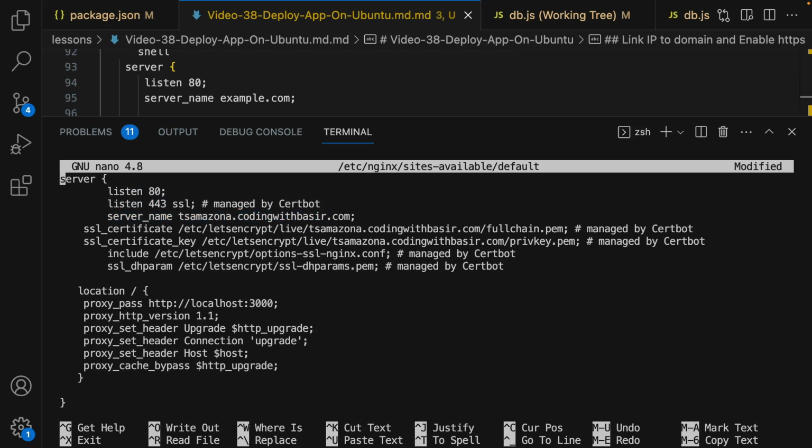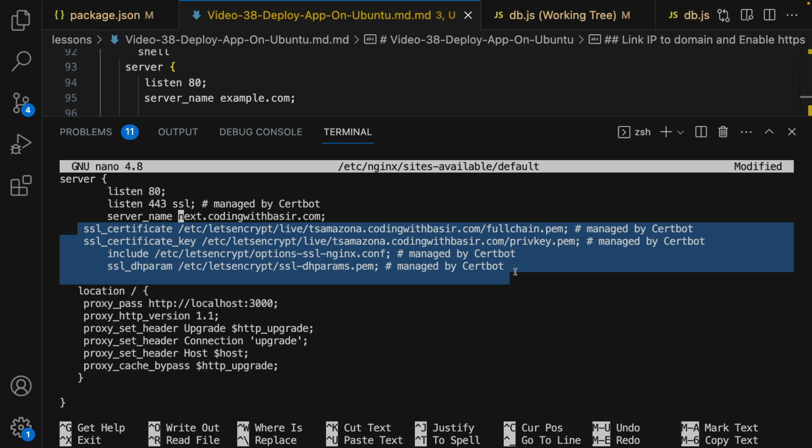Here, your IP address should be your domain name. For me, I have the subdomain next.codingwithbasir.com. Do not set this part because it's going to be handled by certbot to enable HTTPS, and add the location part.